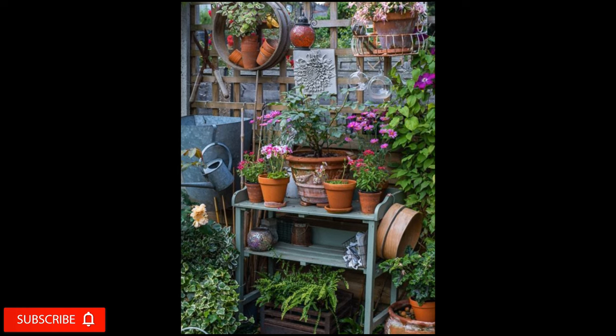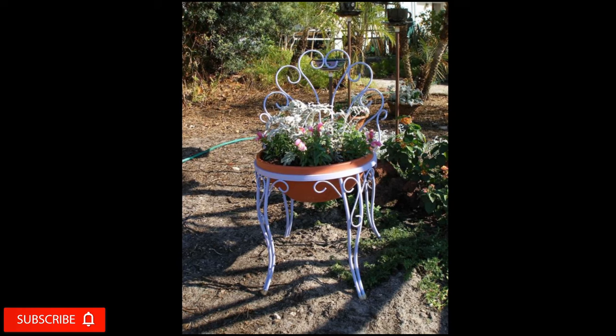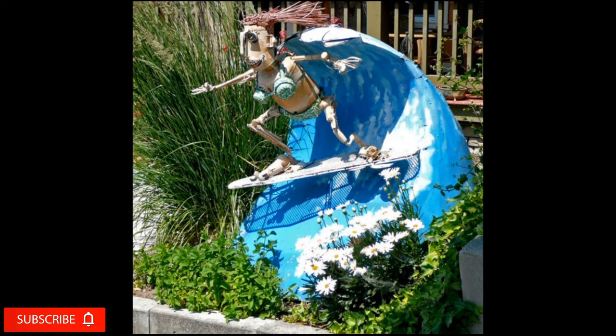If we are lucky enough to have outdoor areas, they have lately become sanctuaries, safe areas to cherish and nurture.